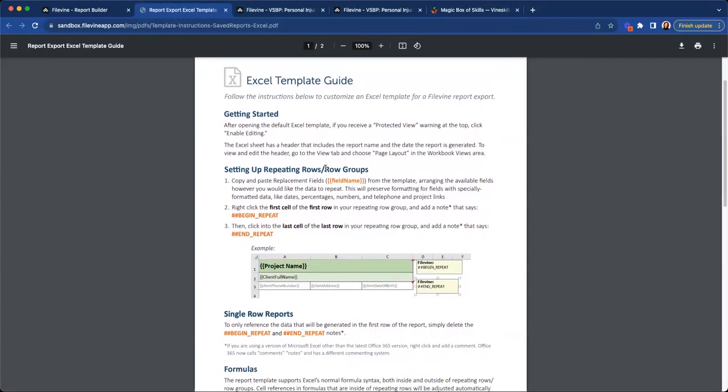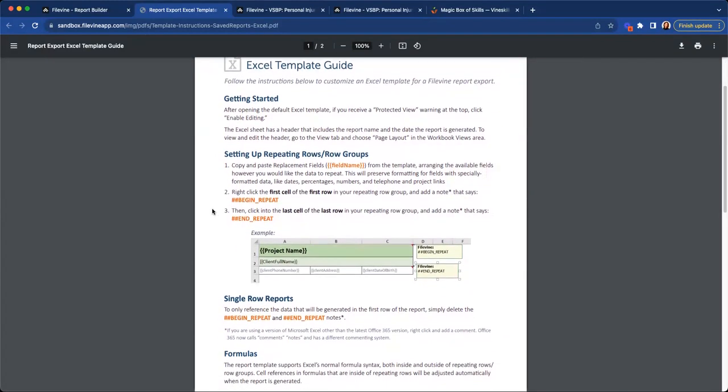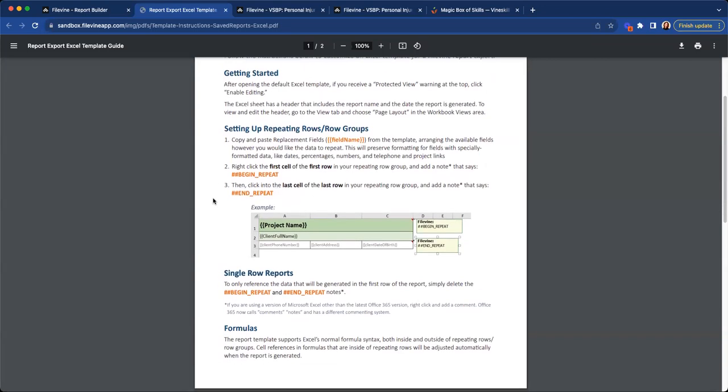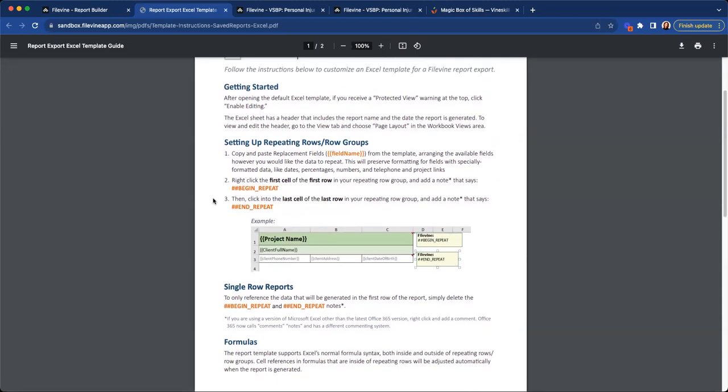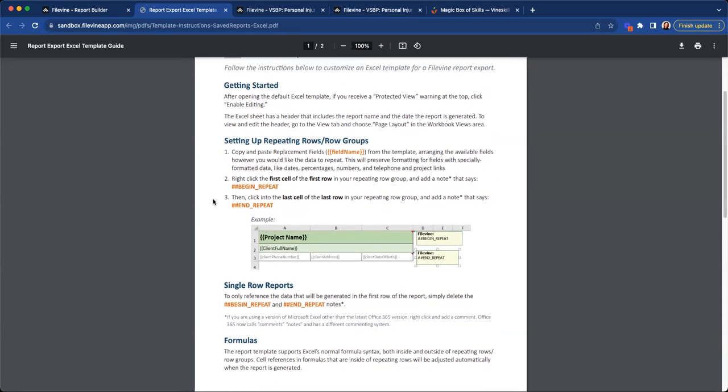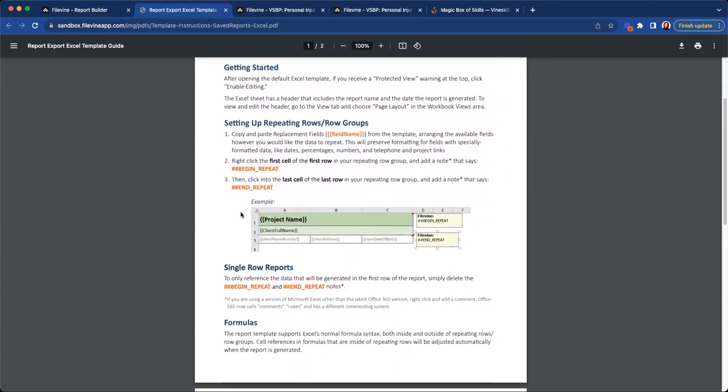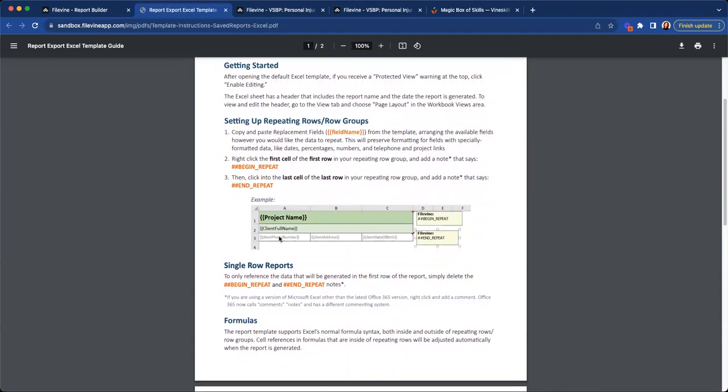I typically utilize Excel as opposed to Word, but you do have the option to do both. Excel is just a little bit easier with the cells, in my opinion, and then the ability to do totals or add other Excel related formulas to manipulate the data in the way that you're looking for. There are instructions that Amanda's pulled up. That's step 2. Step 1 will be the actual template that you'll download. That template, again, will have codes similar to where it says project name. It'll have codes like that in there.